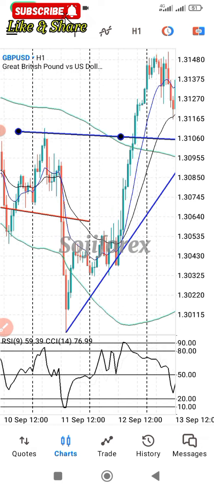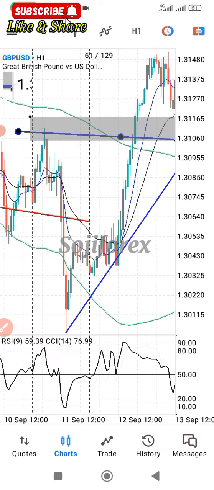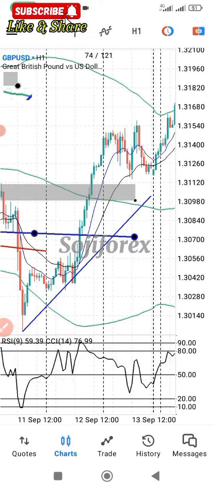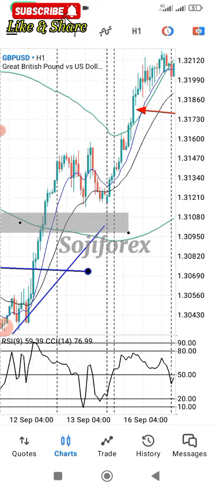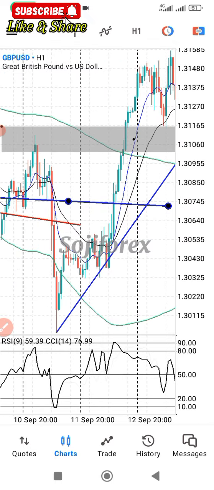And at the same time, that is a level of resistance. So as well, you can mark out your area of support and resistance. That's why I say this is a sure method strategy. I've back tested it and it works wonders. You can mark out your area of support and resistance. If that is the only thing you want to trade, it works very well. Remember, we try to do analysis, we say this is a break of structure, and this point of our structural break is a resistance zone.